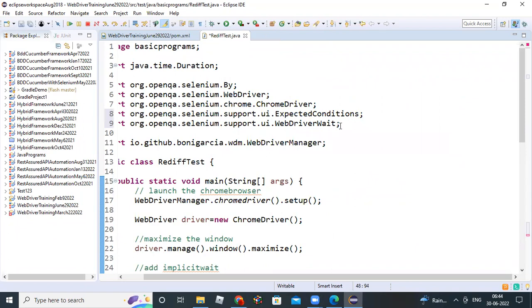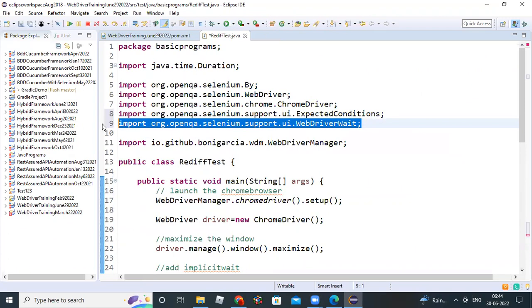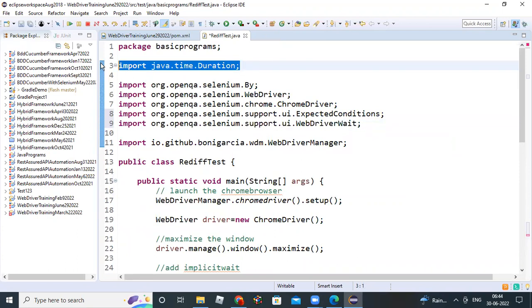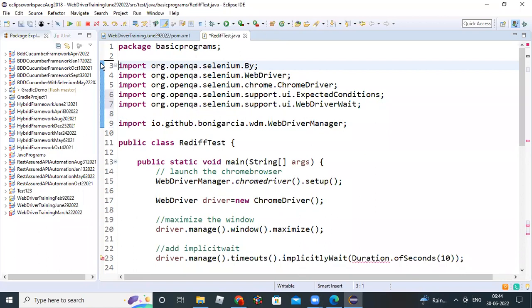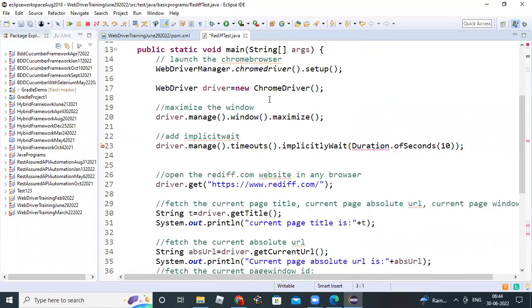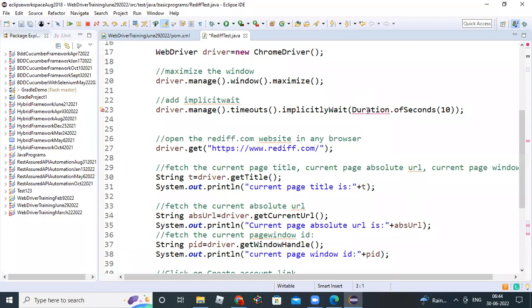Let's see what is wrong. Duration is something wrong. Duration should be from Selenium, not from this one.